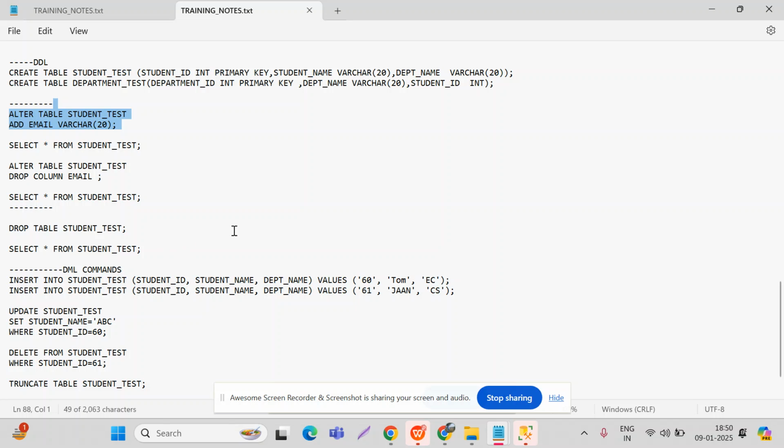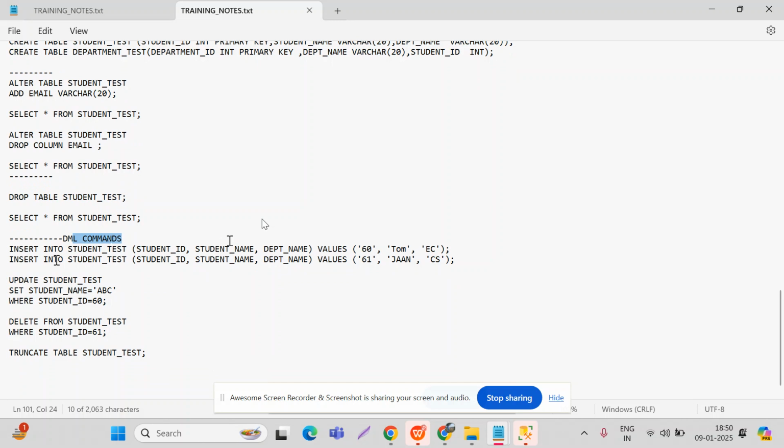And then what are my DML commands? DML is nothing but the data manipulation language. Whatever data you have loaded into the database and the table can be manipulated using the data manipulation language. The commands are insert, update, delete, and truncate. All these different commands you can use under data manipulation language to make changes on the data loaded into the table. One is insert into table, the table name and the column names, and then the corresponding values that you are going to pass, so that you can insert rows into the table that you created.